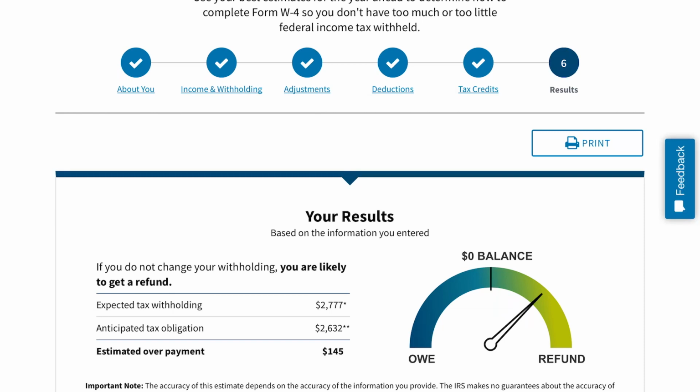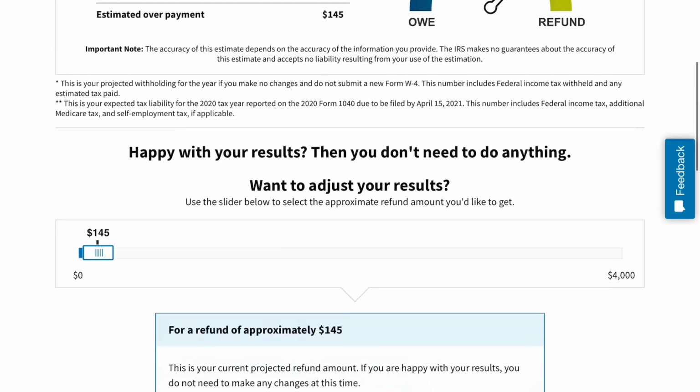And the results page is our anticipated tax obligation is $2,632. But because of how much we withheld, our estimated overpayment is $145. Not a huge amount. So we're going to scroll down.